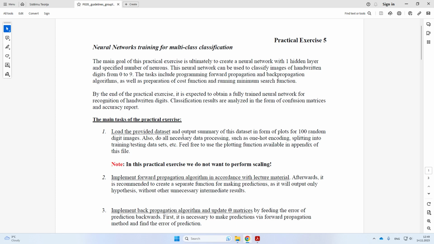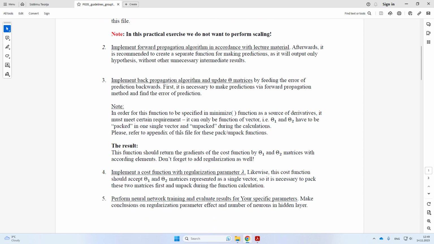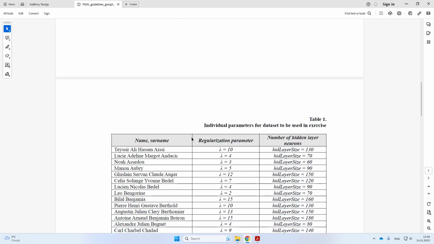So let's see what our task is. In this practical exercise we are going to have some minimal individual parameters, such as the regularization parameter and the number of neurons in the hidden layer of the neural network.